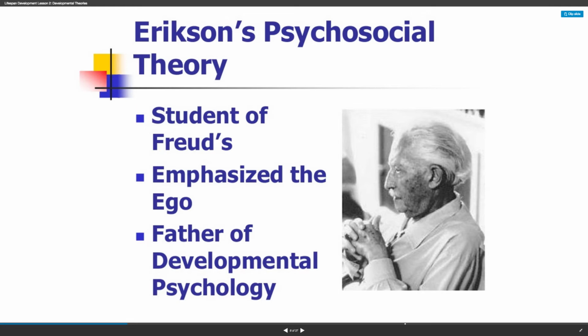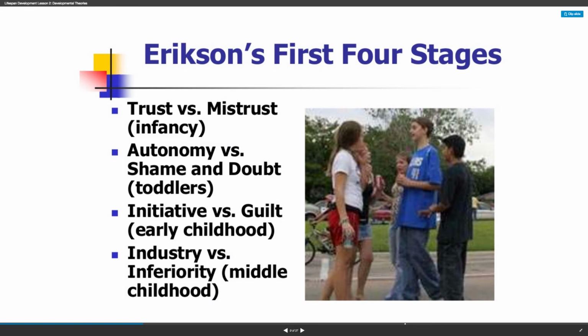He is considered the father of developmental psychology because his model gives us guidelines for the entire lifespan and suggests certain primary physiological and social concerns throughout life. Erikson had 4 stages of development. Actually, I'm sorry, there's actually 6, but I'm going to go over 4 in this one. The first one is trust versus mistrust, and it's the crisis of infancy. The infant's dependent and hopes that his needs are met, and if so, the infant may gain a sense that the world is a trustworthy place.